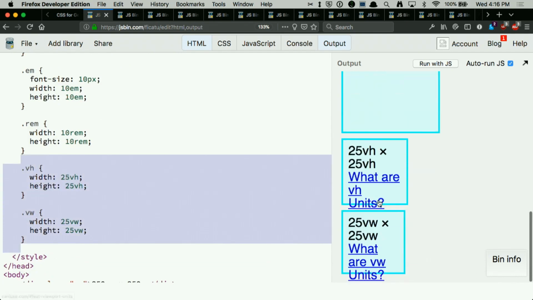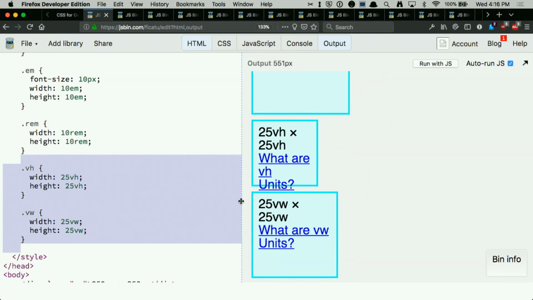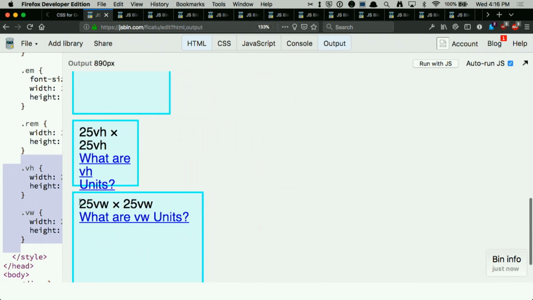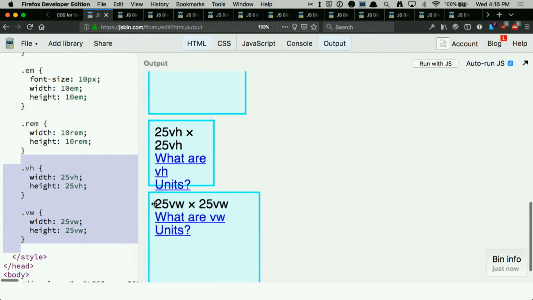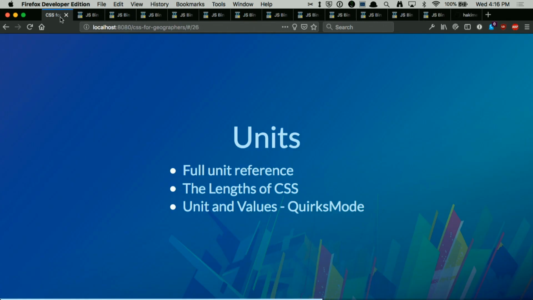And then the last two are vh and vw. And vh and vw stand for viewport height and viewport width. And that's actually relative to the size of the window that you're looking at the page on. So if I make this wider, you can see that this box gets wider because it's always taking up 25% relative to the size of my screen. And if I could make this taller, which I can't because I'm in JSBin, that would make that div taller because it's 25 vh by 25 vh. It's always going to take up 25% of the height of my screen. And that'll come in handy a little later.